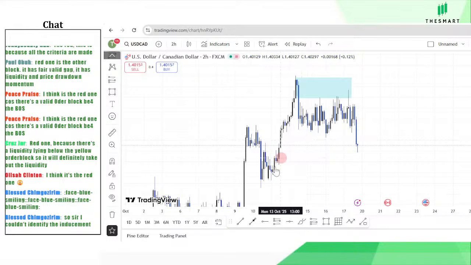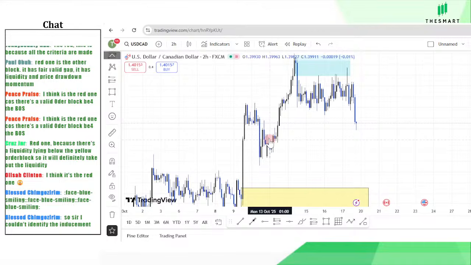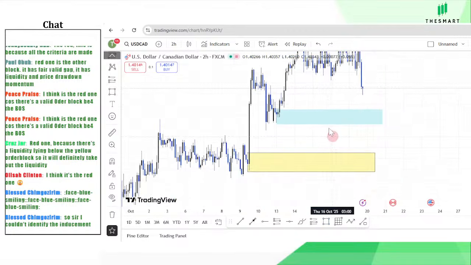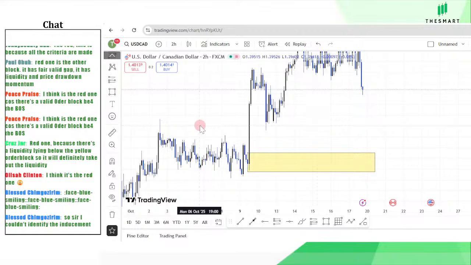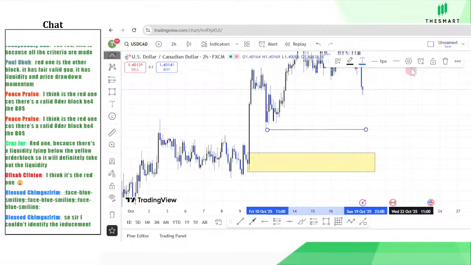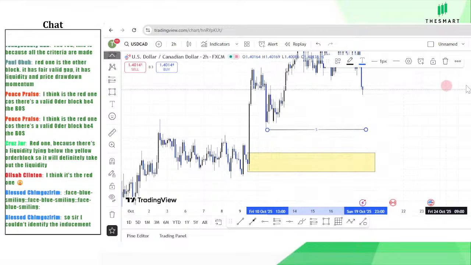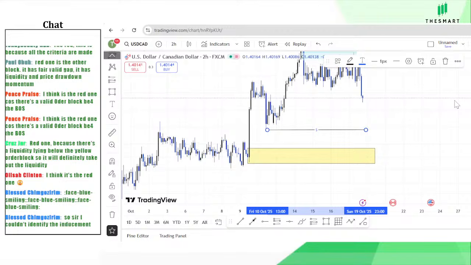So if we want to mark the last sell candle on this point before the buy, this is what we will have. For this one, this will serve as our inducement, and this will be the right order block to take our trade from. So this is our inducement. We want to see price drop all the way to this point before taking this buy move.